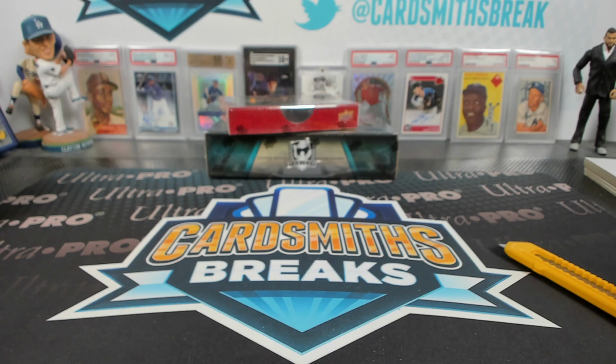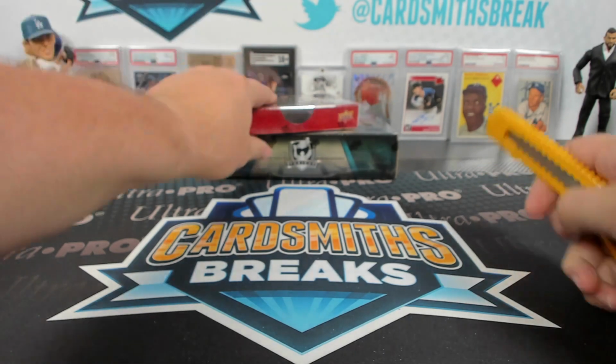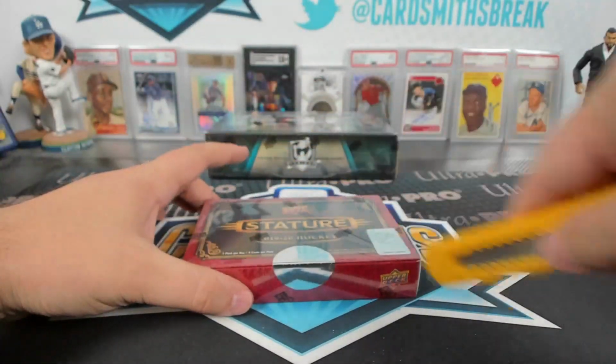McLaughlin, you made it in time for the Cup. We got a box of Stature first.